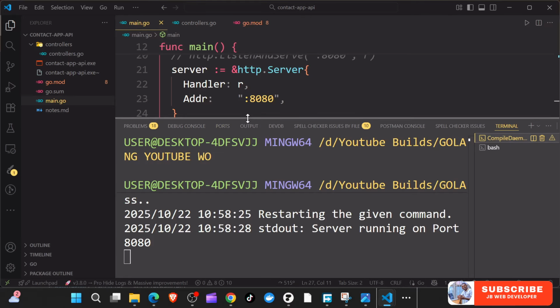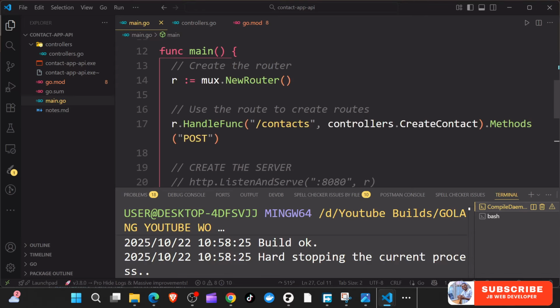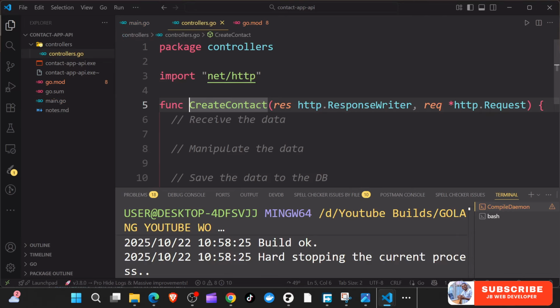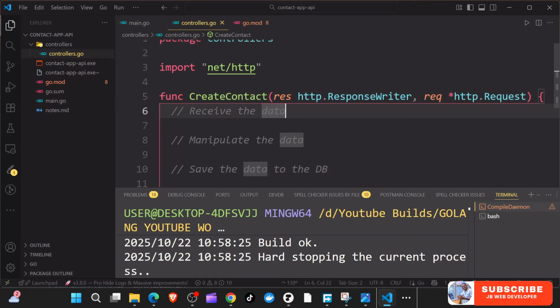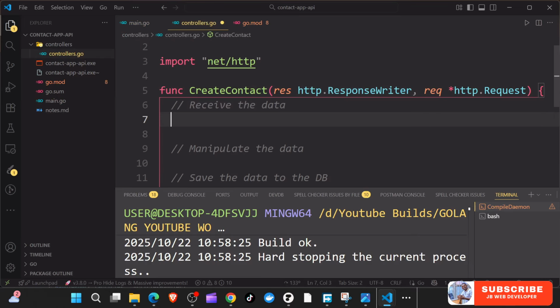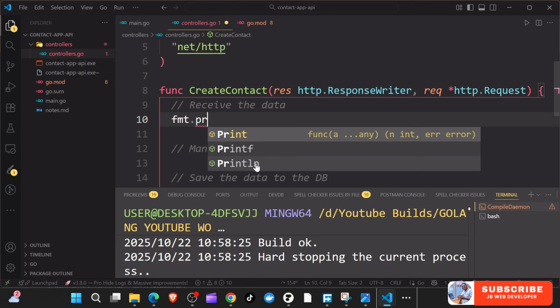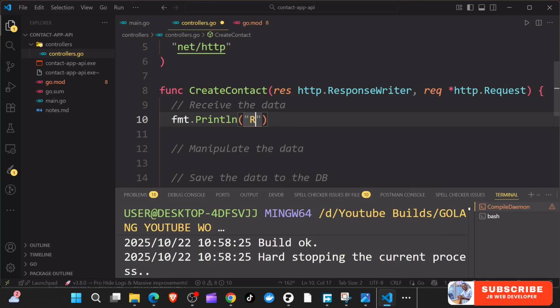If we want to know that the server is running, we go to our controller, CreateContact. Now we don't need to receive the data yet, but we can do something. I'm going to say, for example, fmt.Print, receiving requests from the front end, just like this.